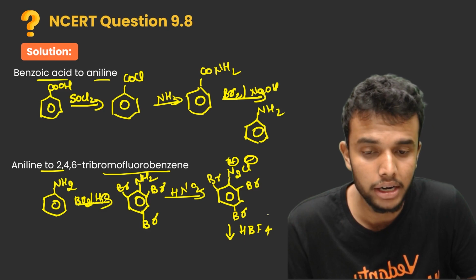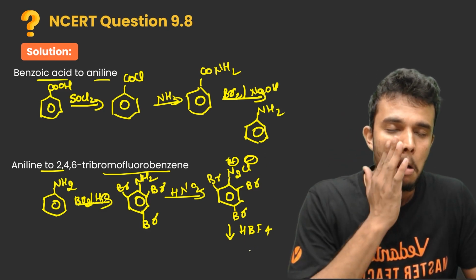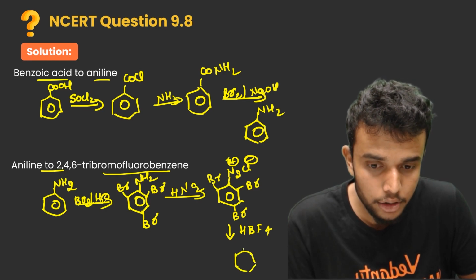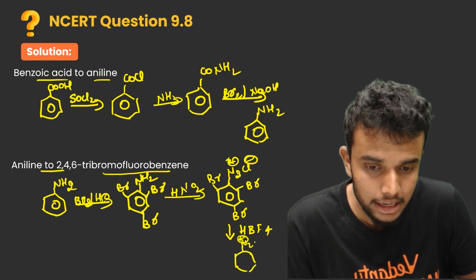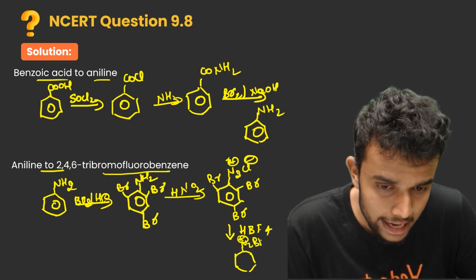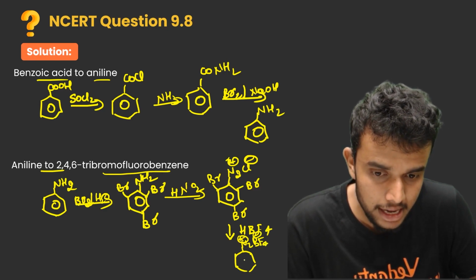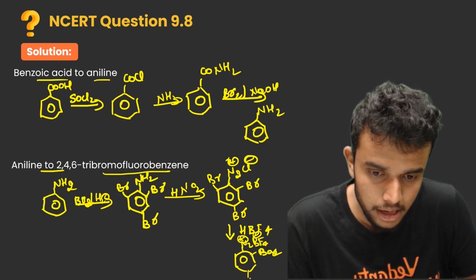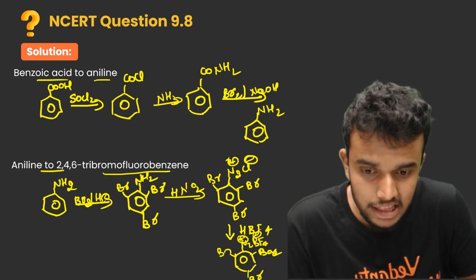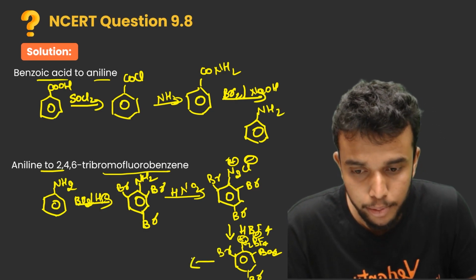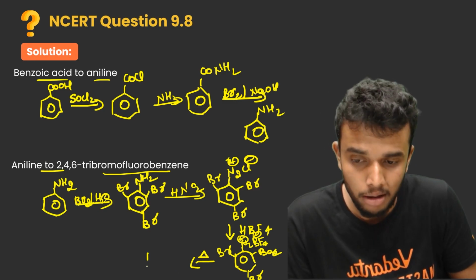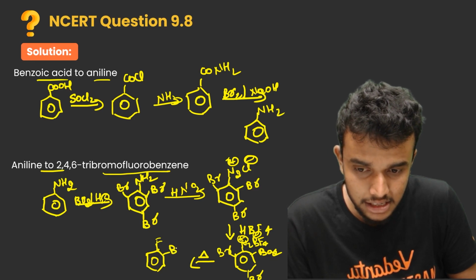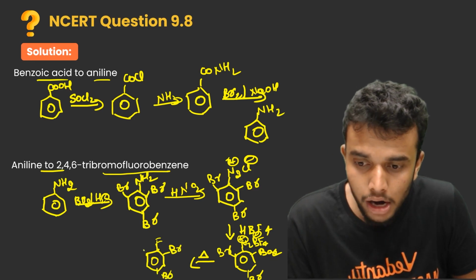What does it give? The Cl- is replaced by BF4- to yield this compound, right? N2+ and BF4-, the diazonium fluoroborate, students. We are already familiar with this reaction from the previous unit also. Sorry, here is a bromo group, here a bromo group and another bromo group. Then at this position we want the fluoro group. That's why if we heat the compound, we obtain the fluoro compound. This is the final structure. This is the conversion. Let's move on to the next one, students.